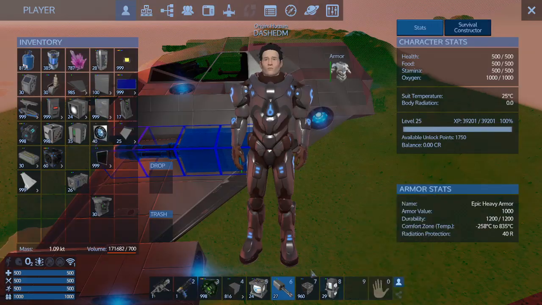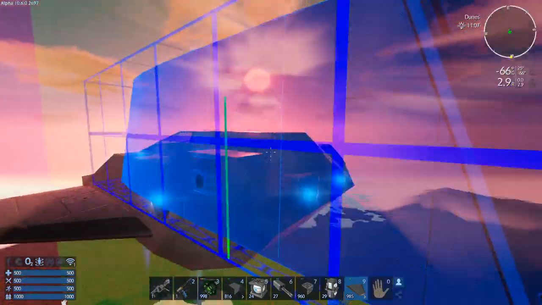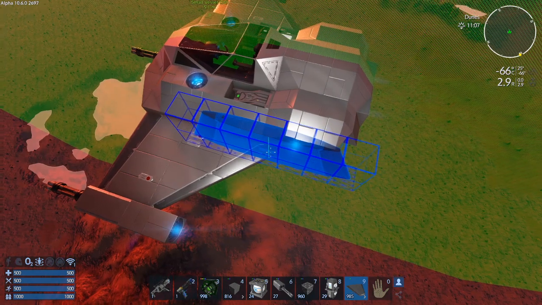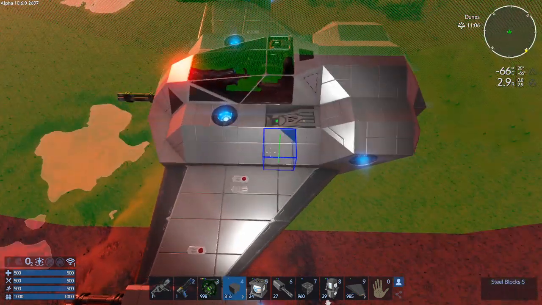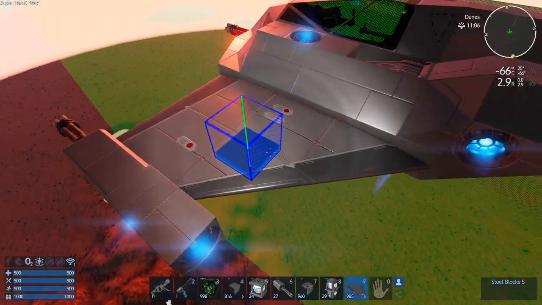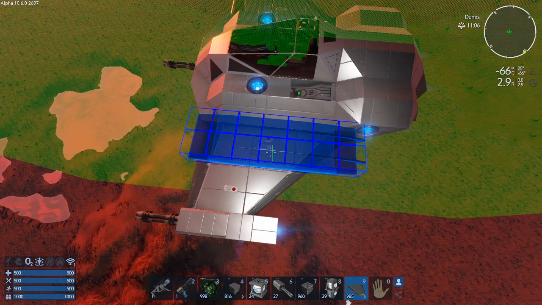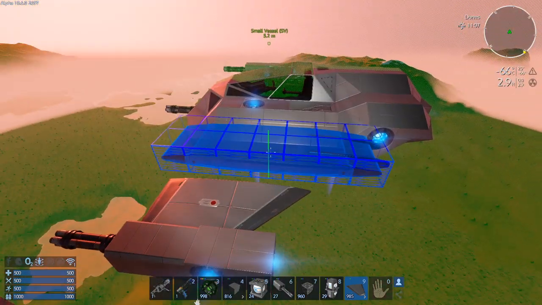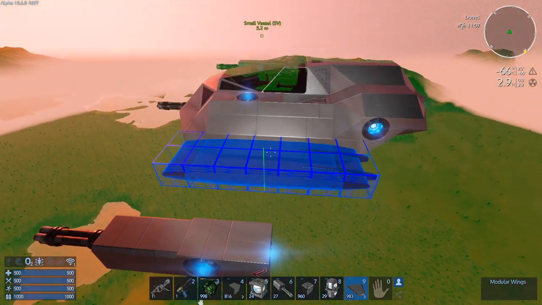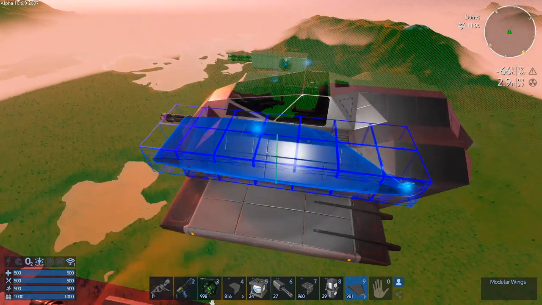More wings. More wings. Where could we place more wings? Could actually use this.